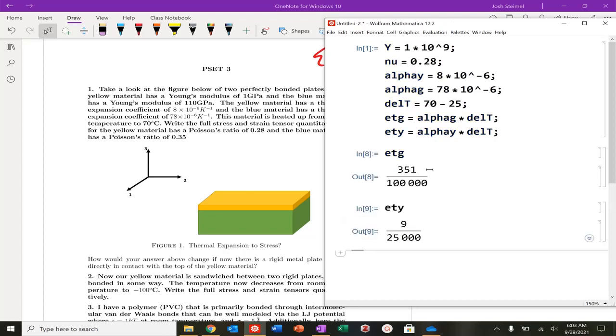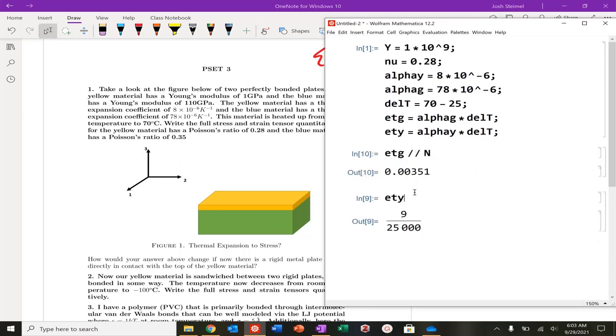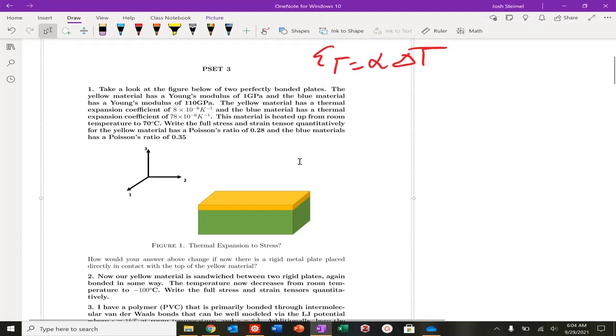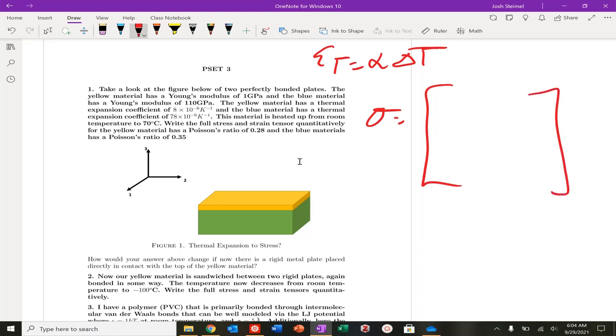Thinking, Mathematica. So let's look at this numerically here. And yes, it's going to expand further. So let's figure out what stress and strain tensors we're going to have here. There's no stress initially in our material, but as we heat it up, this green material is extremely thick compared to the yellow material. So the green material is going to govern essentially the expansion here.